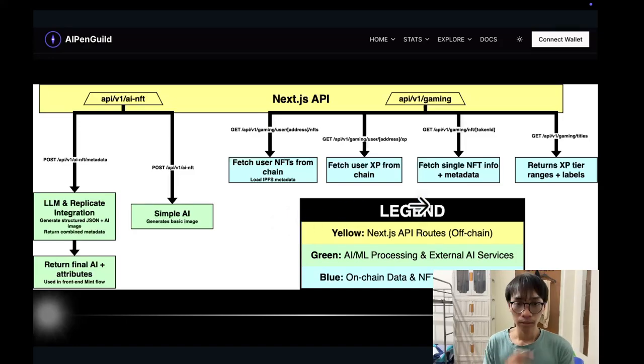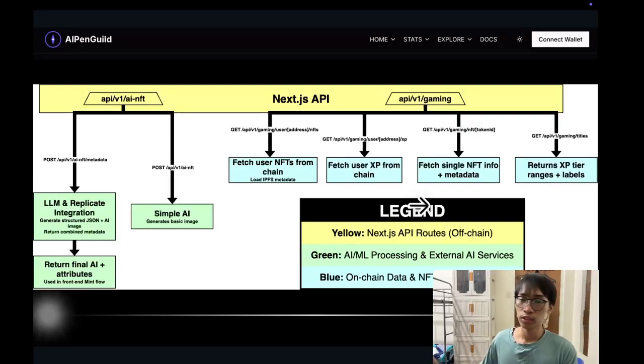Now, the developers can call these subdirectories in my API endpoints to fetch user NFTs, fetch user XPs, fetch a single NFT. These are basically to get the metadata or the owned NFTs of the users, right?